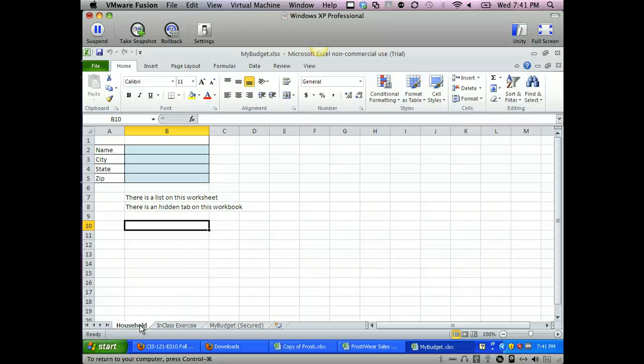The workbook should have 3 tabs once it's opened up. As soon as you open it up, if you could do me a favor and click on the Office button and go to File, Save As, and rename the file as first initial last name onto your desktop before we get started.